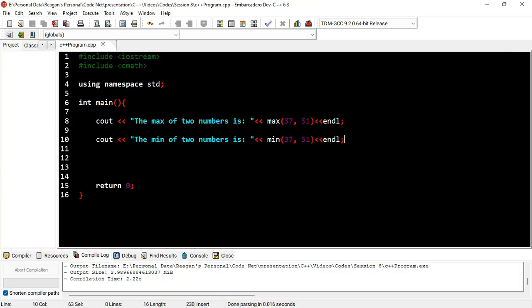So this is done. Now what is another function that we want to implement today? Of course, the function that allows us to work with mathematics when it comes to C++ and anything in relation to cmath as a library. Another function is simply the function that allows us to see and print out the square root of a number.